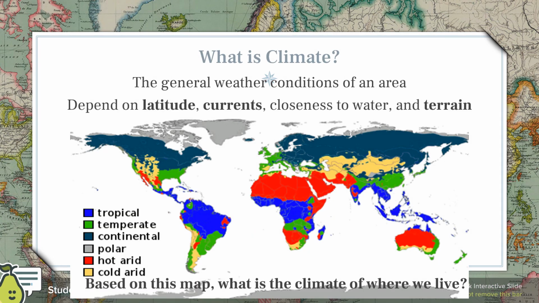Now, within the system of longitude and latitude and life here on Earth, geography is also guided by climate. And these are the general weather conditions of an area. And so these can depend on several factors: latitude lines, the wind currents, how close you are to water, what is the terrain. You could be in a very southern region, right, near the equator, but if you live in the mountains, then you might have a colder climate because it's colder higher up.